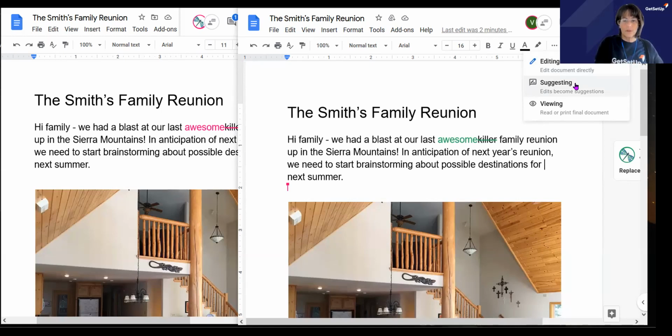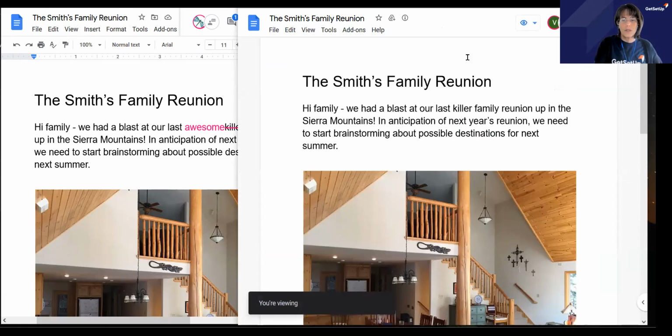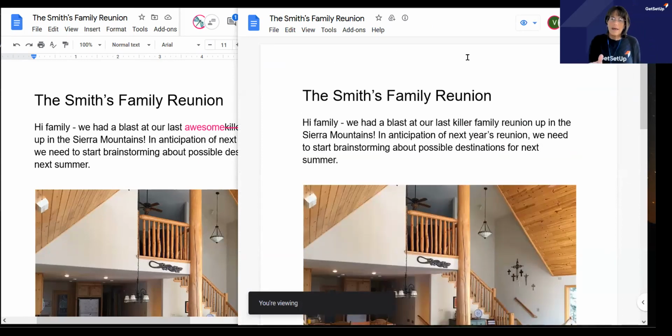So that enables you to create sort of like that audit trail. You can also move yourself into viewing mode when I click on that, and you'll notice that it removes that toolbar. I don't have it anymore.